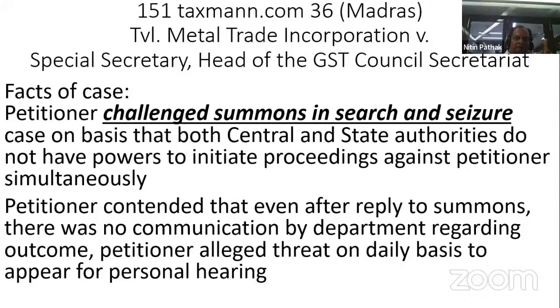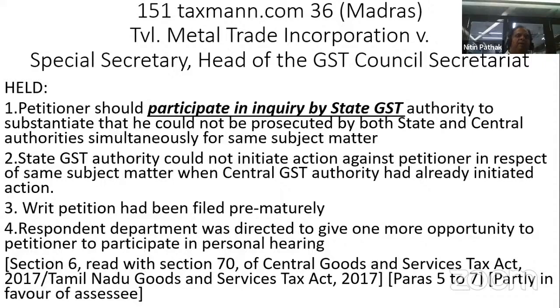What he is saying is, once search and seizure was done and summons are issued, on the same issue the state government is asking and the central government is asking. What does the law say? Don't worry. Go there, give the reply. The court did not interfere with the matter. The petitioner should participate in the inquiry with the state government to substantiate that he could not be prosecuted by both state and central on the same subject matter. The State GST authority could not initiate action against the petitioner in respect of the same subject when the central has already taken it up.